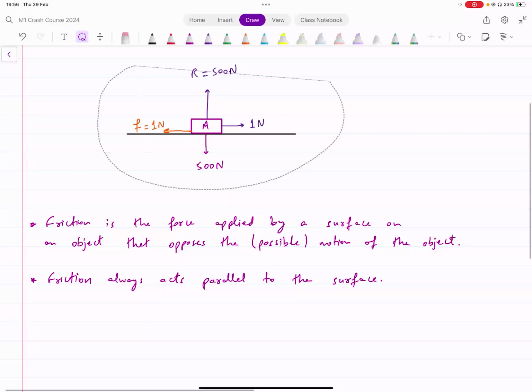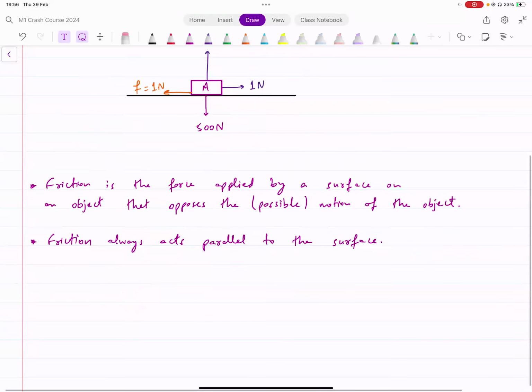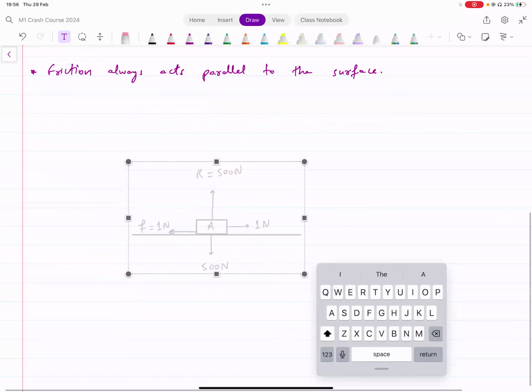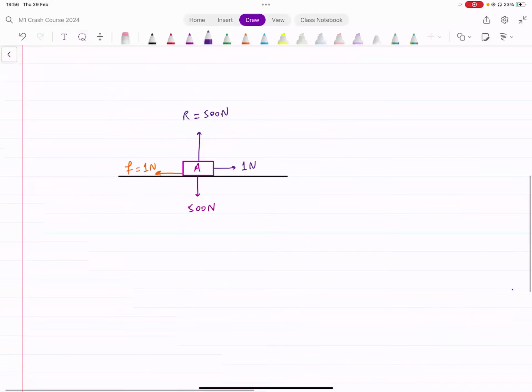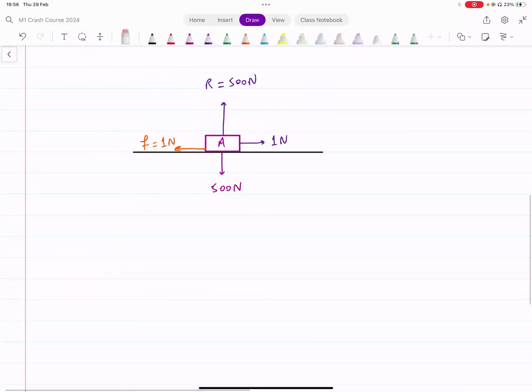Now, let's consider the same example again. We have a weight of 500 Newton, and we are applying a force towards the right side that has a magnitude of 1 Newton. Most of you are saying it should not move by that tiny amount of force. Let me just get rid of the reaction force from there. Of course, it exists, but I'm just reducing the clutter a bit. So we're saying 1 Newton force on the right side. You'll have friction acting on the left side of 1 Newton as well, and that will counter this force.